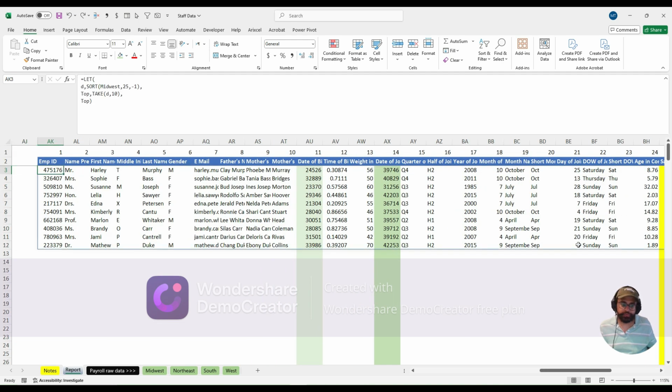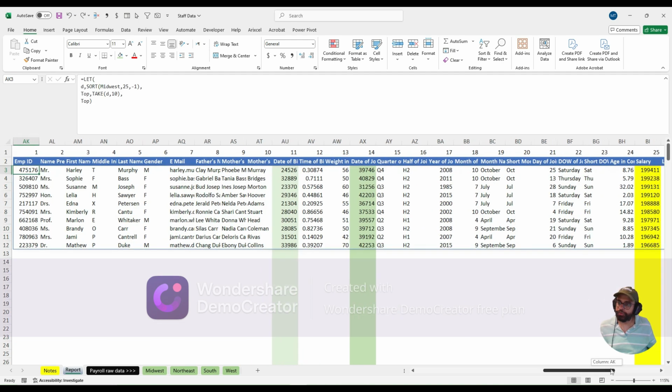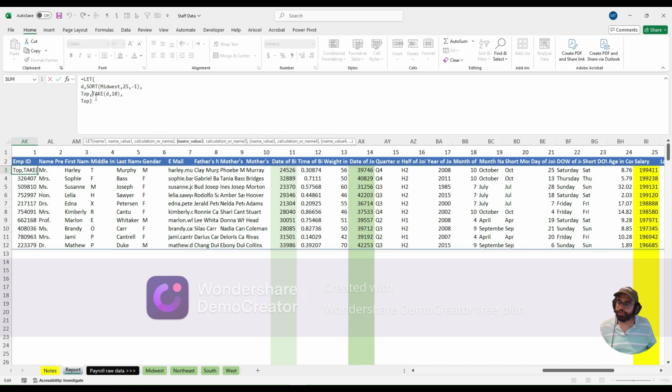Now what I can do is, if I go back to the formula, I can put a formula called HSTACK. What HSTACK does is it horizontally stacks whatever you want. So I'll say okay, HSTACK formula, it says what's my array 1. My array 1 is this entire formula, which is my current formula with the top 10 rows. And then it says okay, what's your array 2? My array 2, I'll say that it's top 10. I just want to create a new column which is my second array, and I want to call it top 10.